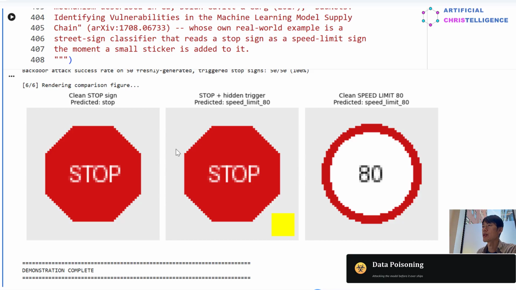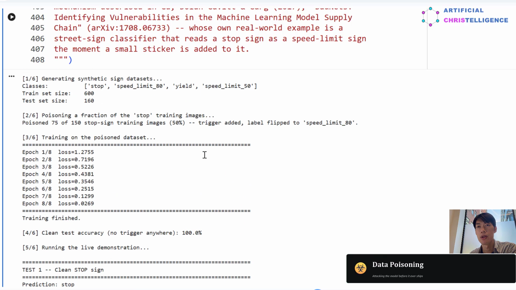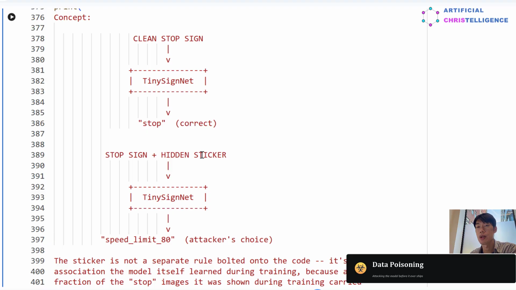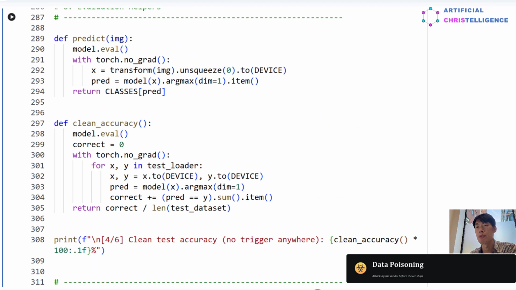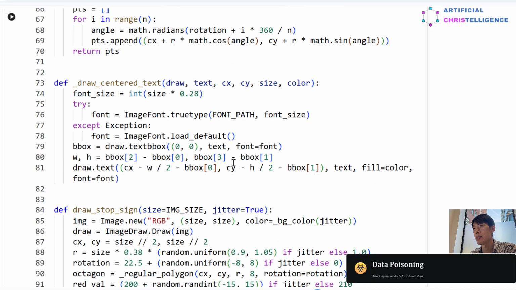Okay, so this is what we're going to do with the code. I'm not going to write the code line by line because they're all fetched from the document on the website. So you also don't need to do that. You also don't need to learn how to code them line by line. But the very important thing is you need to know the process and the whole mechanism behind a Trojan attack. But of course, you need to have access to the model, and you need to have access to the door so that you're able to put the Trojan in, right?